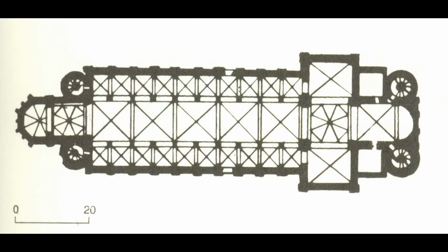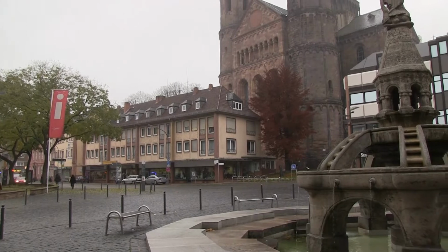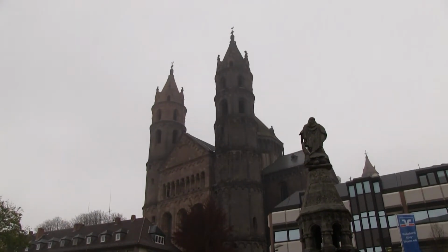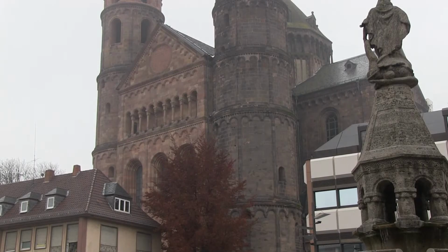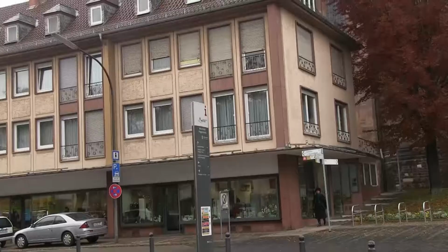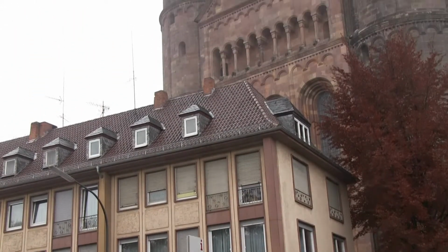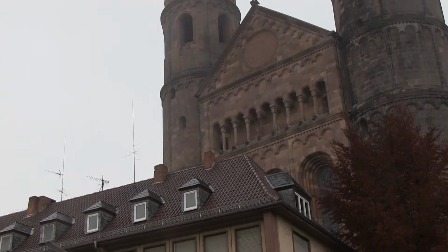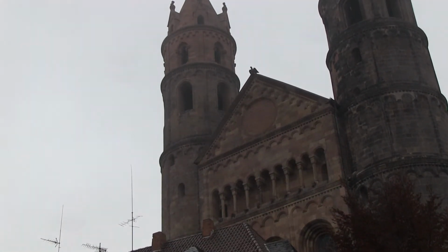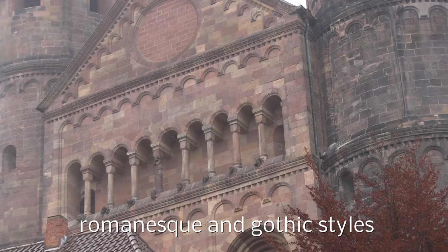It is a basilica with four round towers, two large domes and a choir at each end. The interior is built in red sandstone. Only the ground plan and the lower part of the western towers belong to the original building, consecrated in 1110. The ensemble of buildings is historically a time-dependent mixture of Romanesque and Gothic architectural styles.